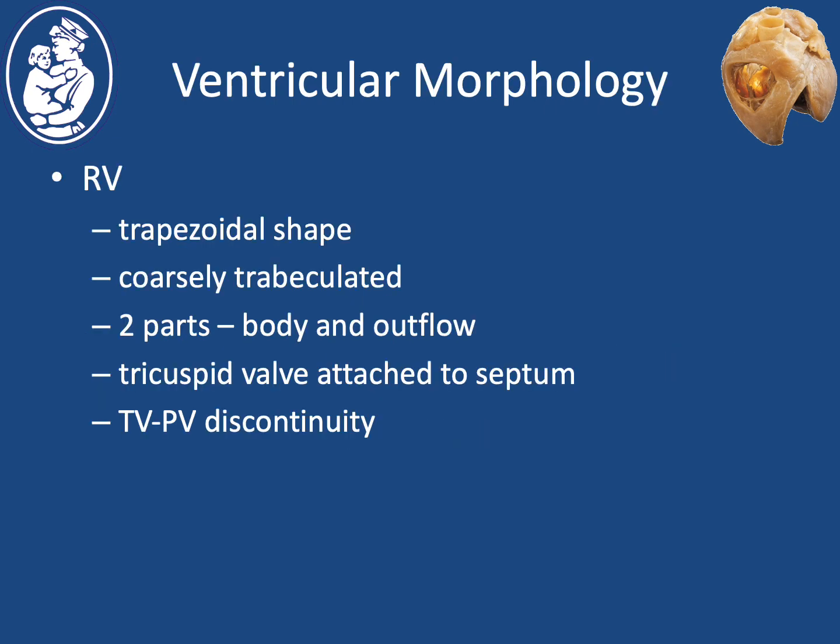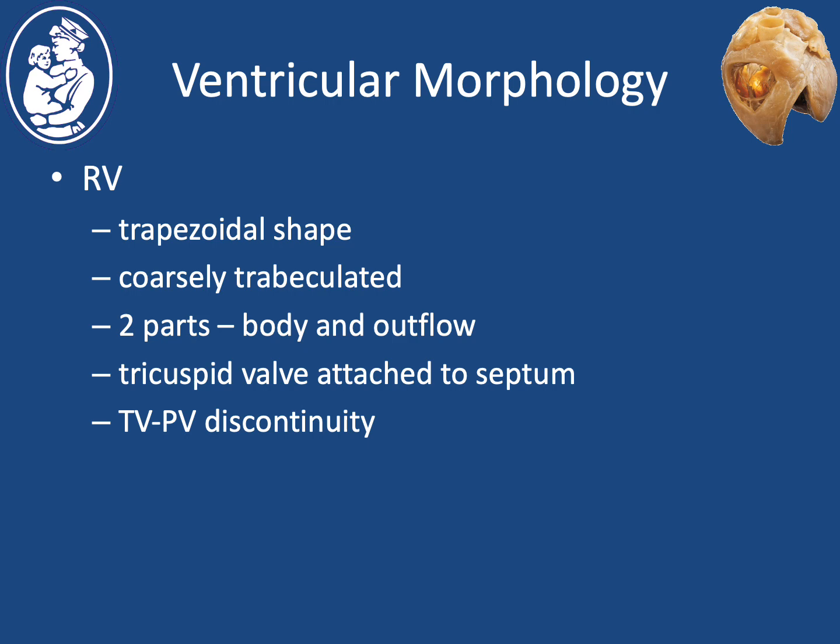The ventricles also have characteristics that allow us to determine which is the right ventricle and which is the left ventricle. The names right and left ventricle should be thought of exactly as a name rather than an indicator of a location in space. The right ventricle can also be on the left side, but it has the same morphological characteristics as on the right side.